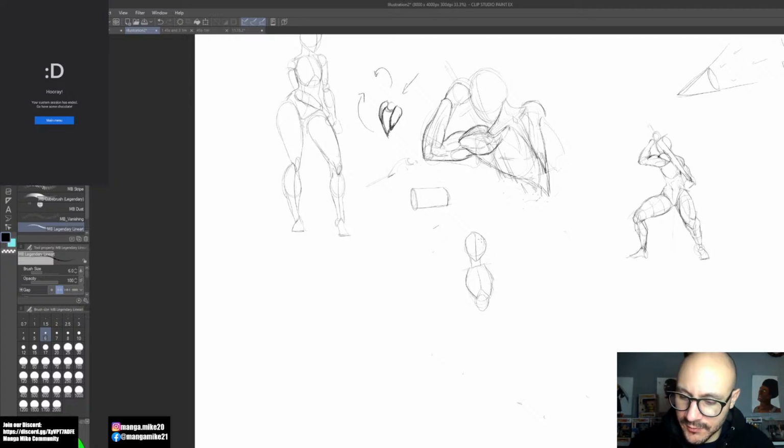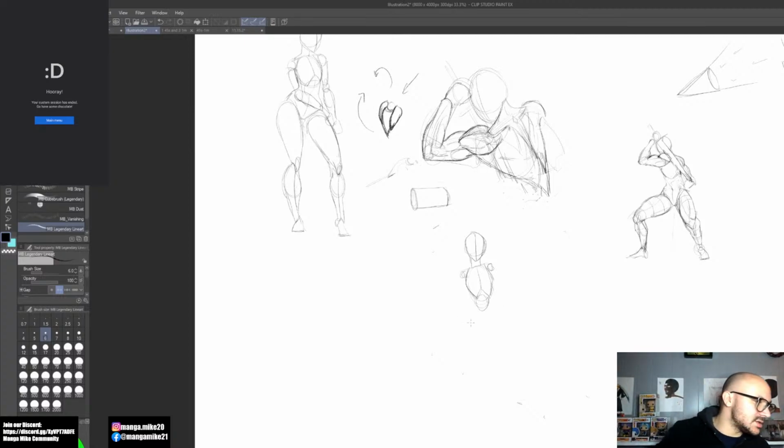Alright, so the first thing that's important with female anatomy is that you want your hips to be at least the same width as your shoulders. I do have a female model. Where is it? Did I put it somewhere? Oh, it's over there. Give me 1 second, I'm gonna go get my model.